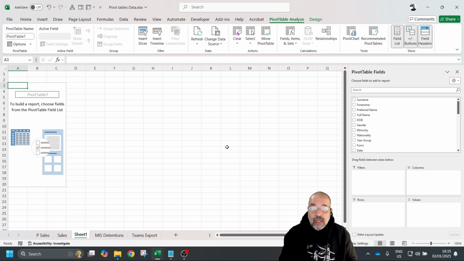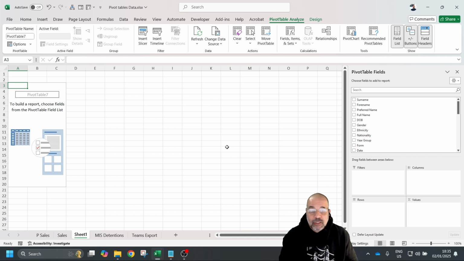Now, once again, it's always good to have a clear view of what it is that we want this pivot table to show. And once we have that, it's really easy to make. So what I want to do is to have a clear picture of all the students, how many detentions they've received, but I also want to be able to see the detentions per year group so that I can see which year group is actually being the most disruptive or the most misbehaved.